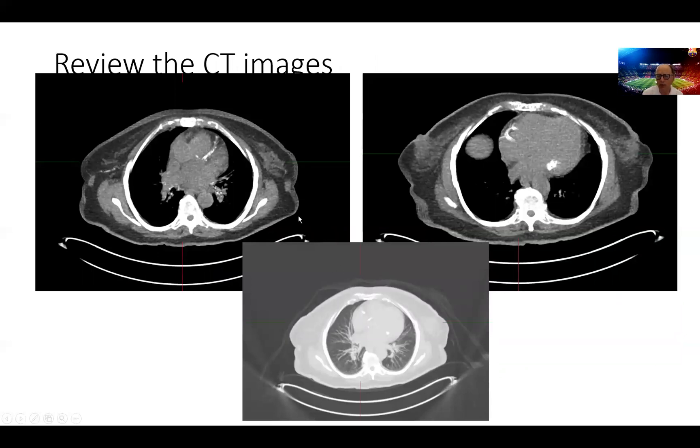Then we go on to interpret the CT images and we can see here there's extensive calcification of the coronary arteries. This is right here in the left system. In the right system there is a mitral annular calcification and in the lung windows here we don't see any nodules or any problems in the lung fields. CT findings are important. You have the images available, you should look at them and put them in context.